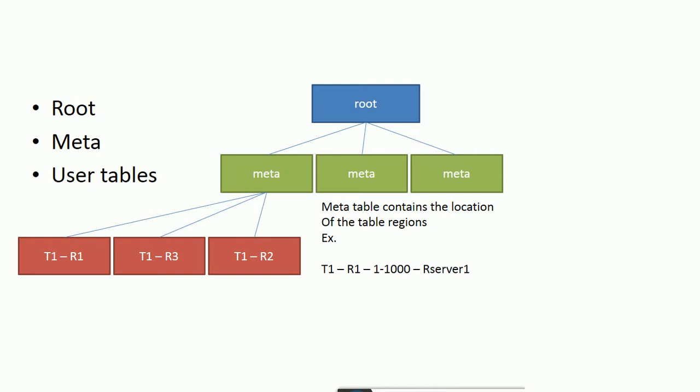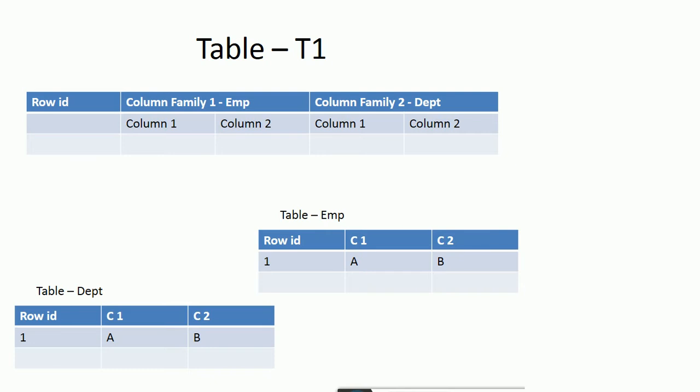So while discussing with the name node, they decide where the data should be stored, because the ultimate authority is with the name node. Name node decides where the data will actually go. Okay, fine. We discussed that in Hbase there is no concept of normalization. It is all denormalized tables.